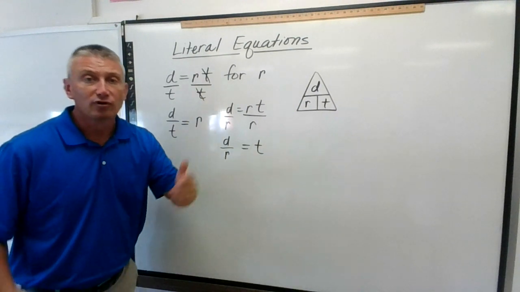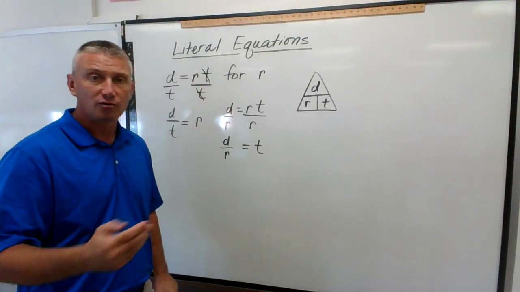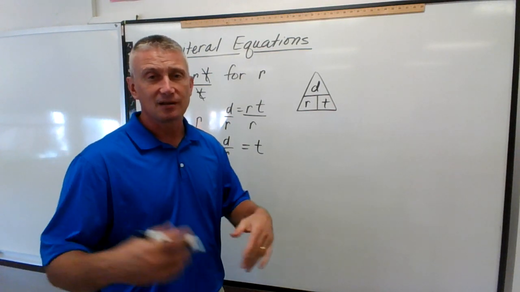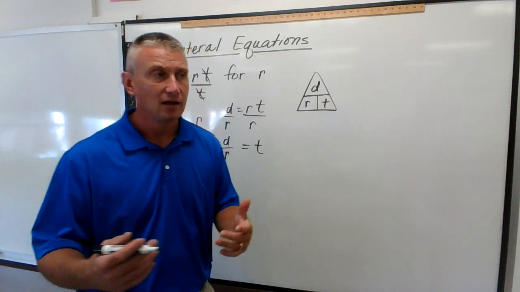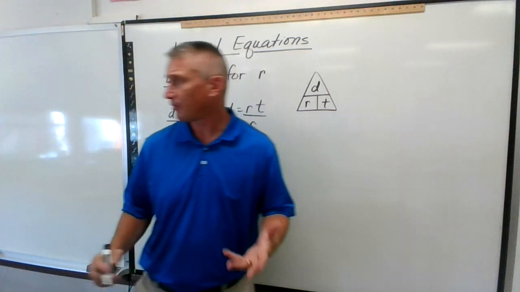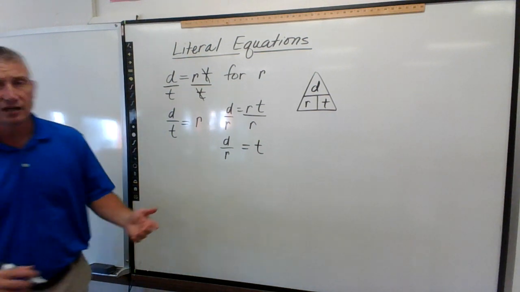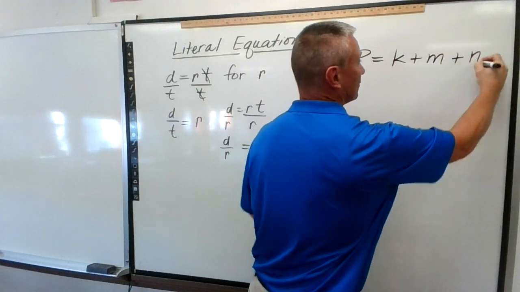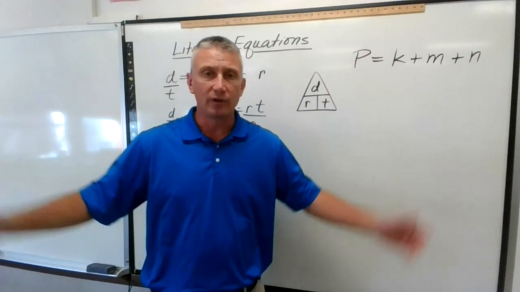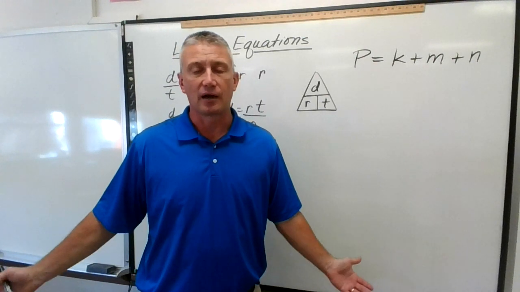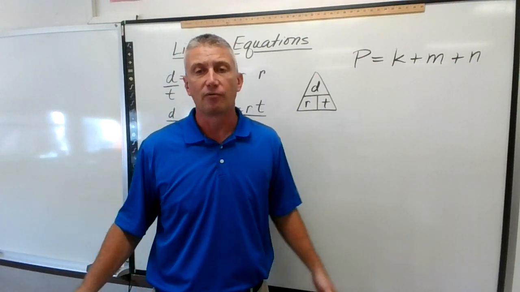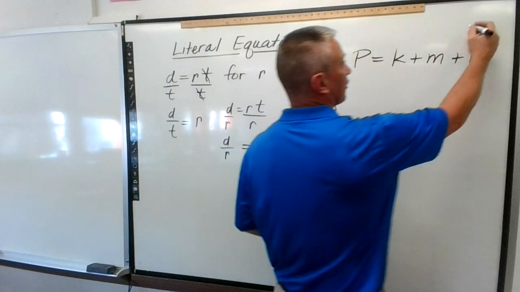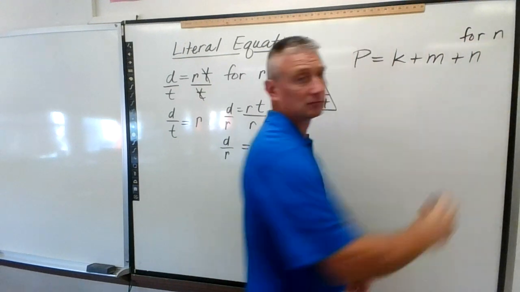So when we're thinking about literal equations, we're going to solve these equations for one of the variables that is there. Okay, and there are other ones. Sometimes it's not something that we actually do, like we may have this. P equals K plus M plus N. And when we look at that, this means nothing mathematically. Okay, it's a P, K, an M, and an N. We don't really know, but we may be asked to solve for something. So let's just say that we need to solve for N.